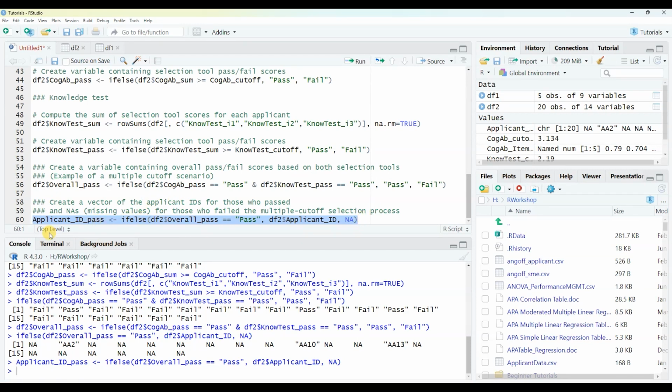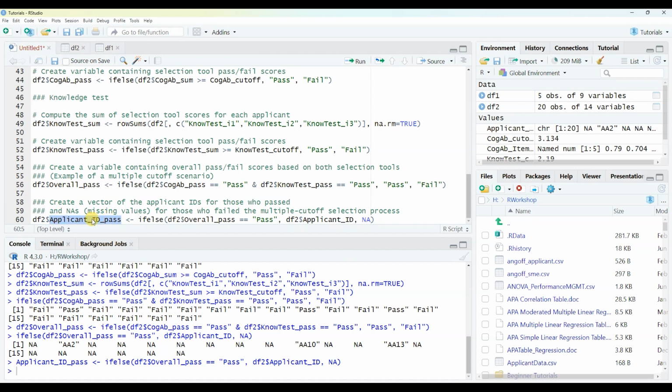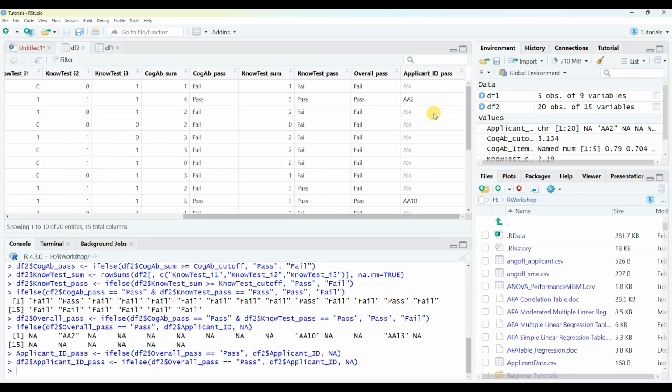If we wanted to add this to the existing data frame, we could do this, df $, and then run this again. So df, I should say df2, that's the name of that second data frame, $, and the name of this vector here, this object. Click run, and then this would get appended to our existing data frame here.